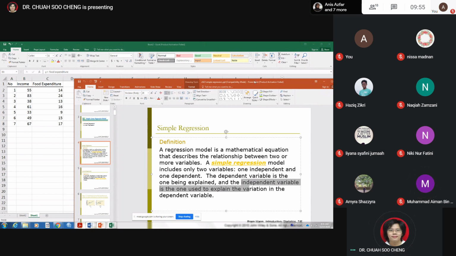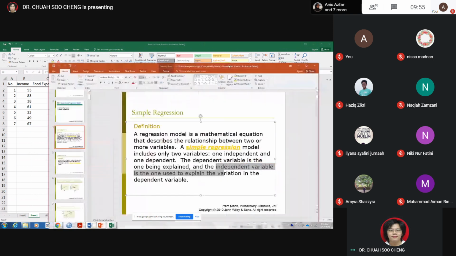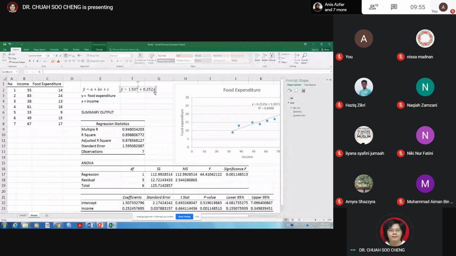Welcome. So here, our income explains the food expenditure. In our model, I just capture one variable, income.